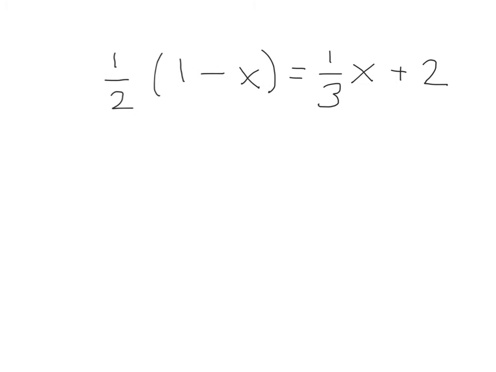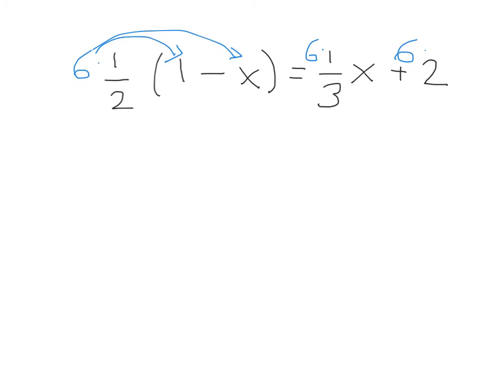So if I look at the two denominators here, 2 and 3, I know that a number that both of those numbers go into is 6. So maybe I will multiply every piece in my equation by 6. So this piece by 6, this piece by 6, and this piece by 6. Notice that here, with the brackets, I did not multiply this piece and this piece by 6 also. Why did I not do that? Because when I multiply the outside by 6, that'll eventually come in to multiply what's inside too. So I only need to do it outside.